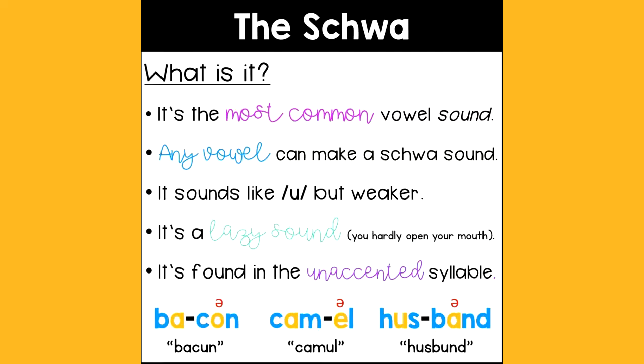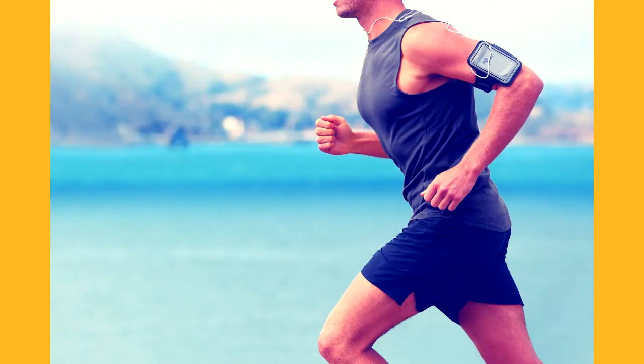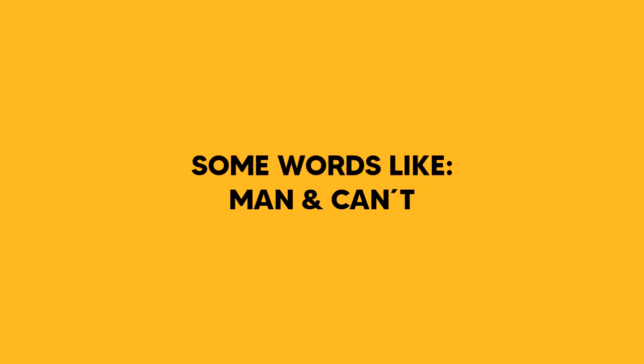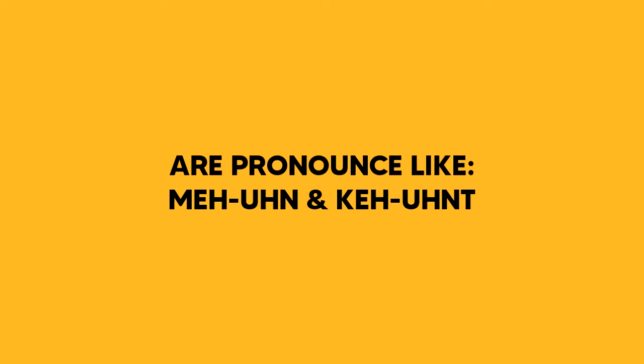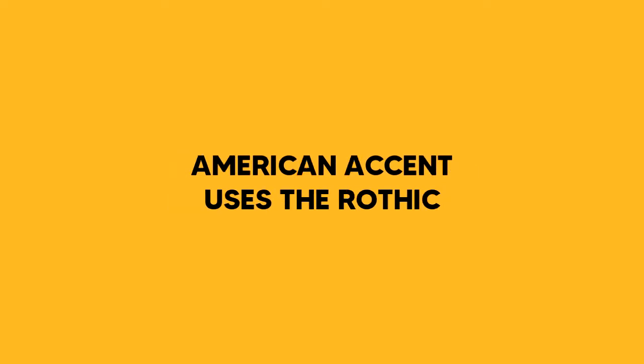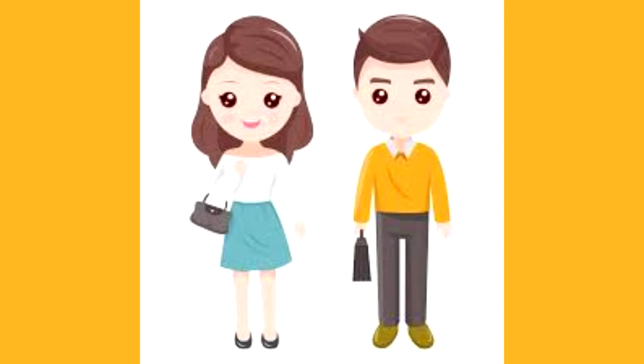First of all, we are going to explain the prominent features of the general American accent. The words with a short A, as in cat, are pronounced with the phonetic letter called schwa. For example, cop, run, mom. Some words like men or can't are pronounced like man and can't. The American accent uses the rhotic, which means that R is pronounced at the end of words, like car, mother, father, etc. Words like lot, dog, or rod are pronounced with a long A, as in lad, dog, and rat.